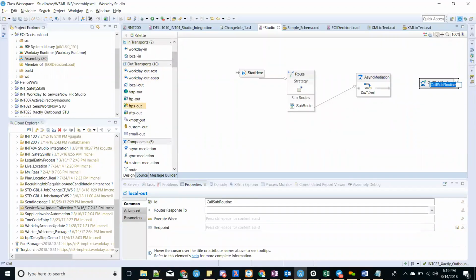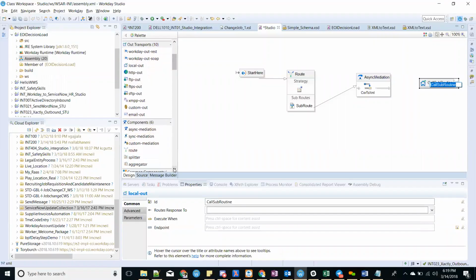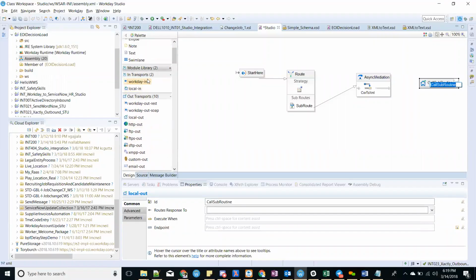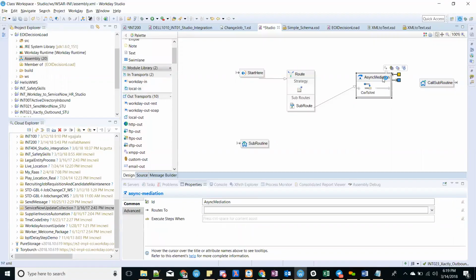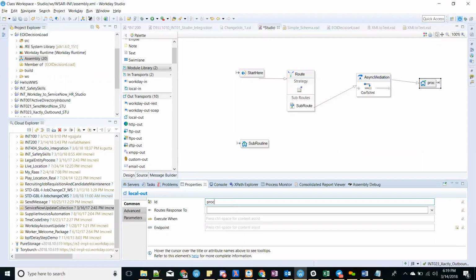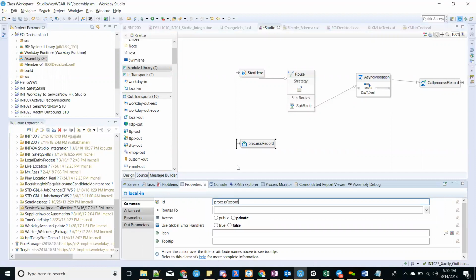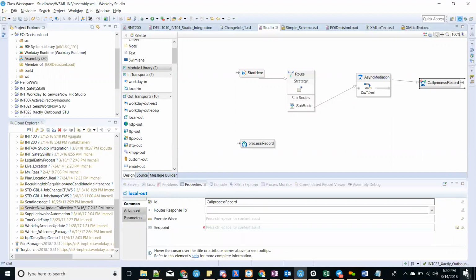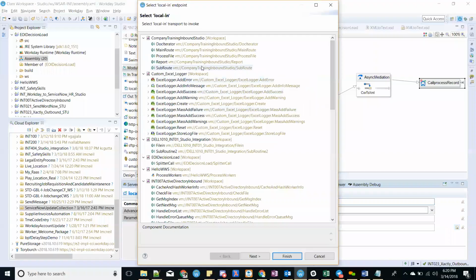So you put a local out, and then you put a local in. You call this process record, and then you connect your call process record to your process.